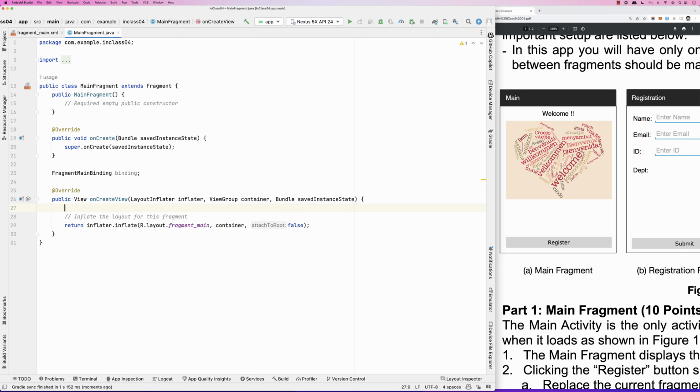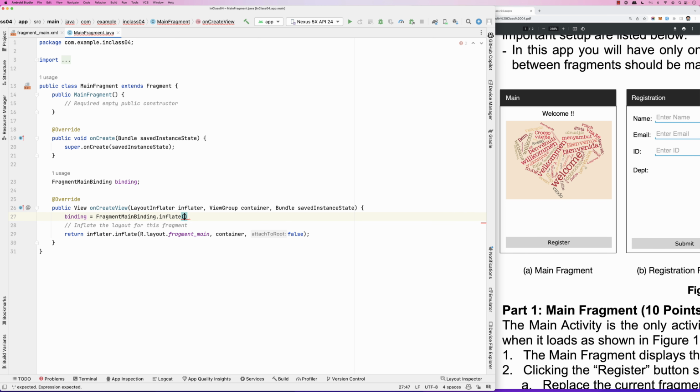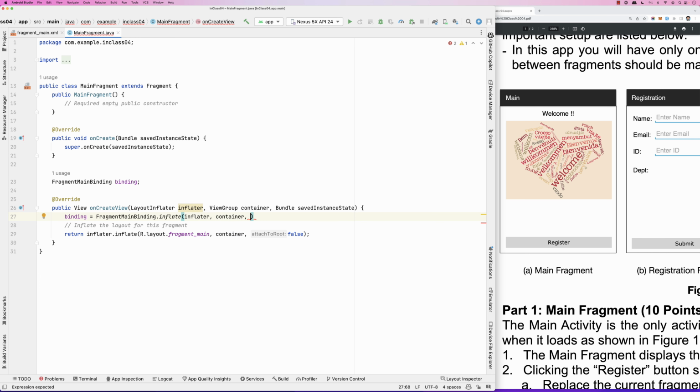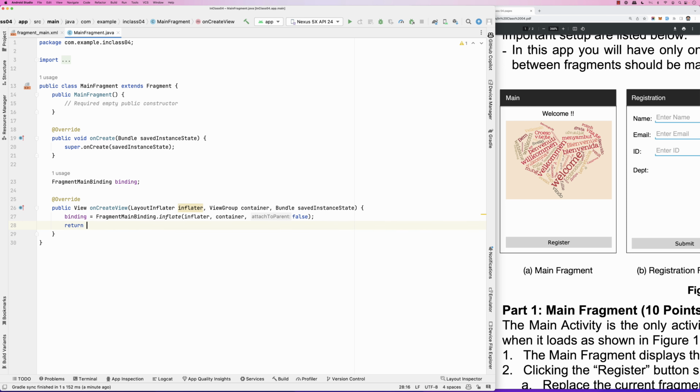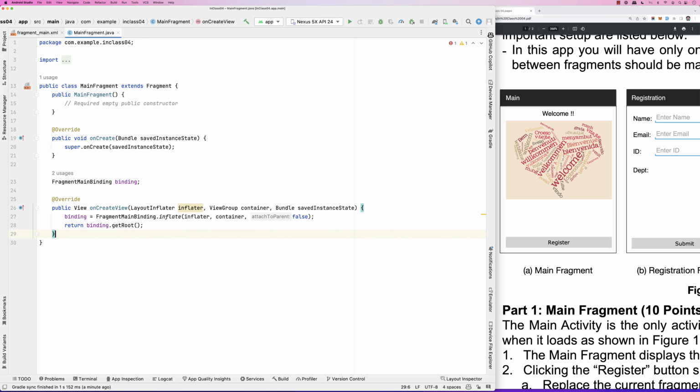Okay, and now here we do binding equals fragment main binding inflate, and here is the inflater, the container is the parent, and then basically false, following exactly the same. You see here it follows something similar to this, and then what we return is not going to be this. We're going to return binding.getRoot.